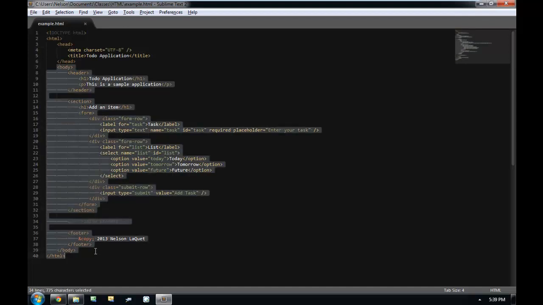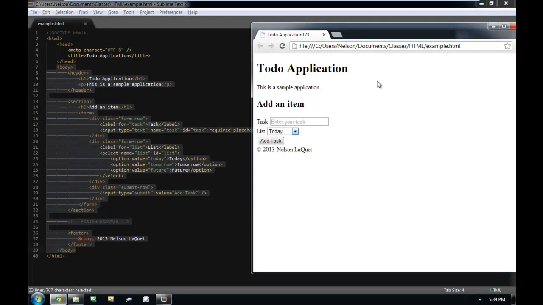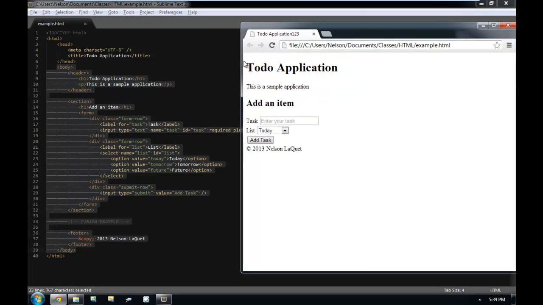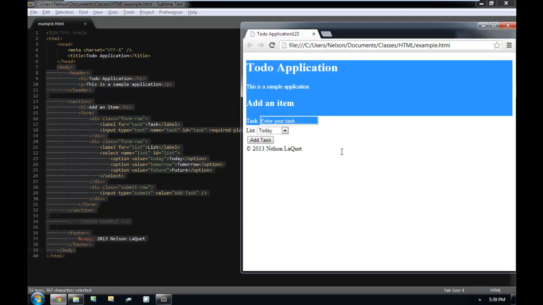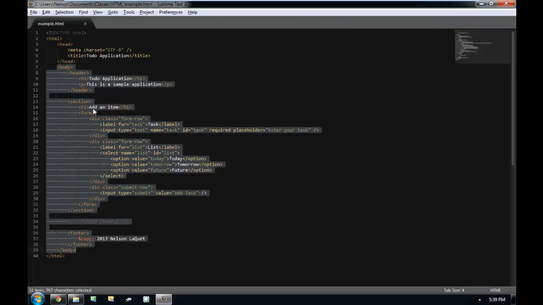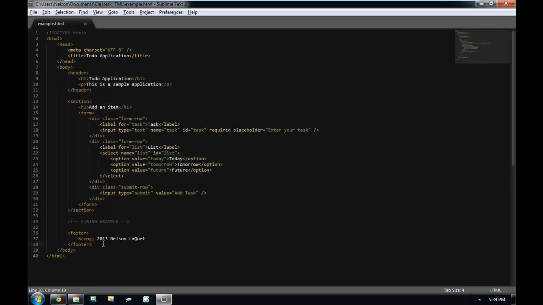Arguably the most important element of your HTML structure is your body. Think of it as this viewport. We're looking at a viewport into our rendered application. Our browser picked up this HTML, rendered it, and stuck it in this viewport. Everything that's going to be presented inside of this viewport is going to be made available inside of the body element. So, pretty straightforward.